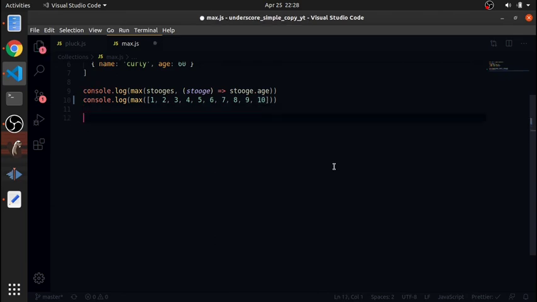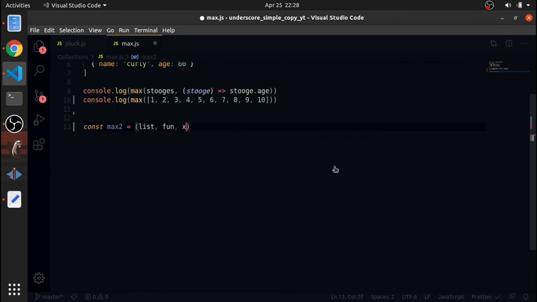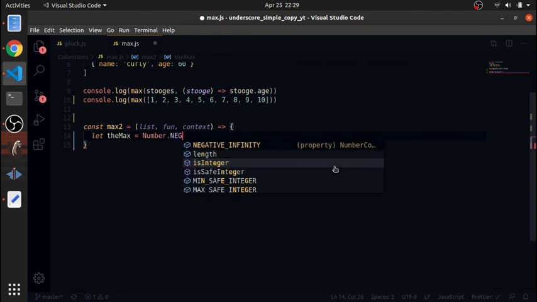Okay, so const max2 will be a function that accepts the list, a function and a context. First thing, let max be equal to Number.NEGATIVE_INFINITY.